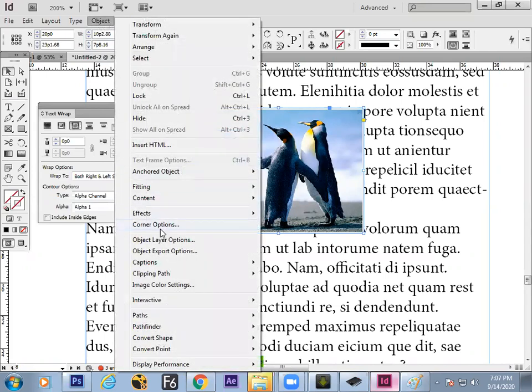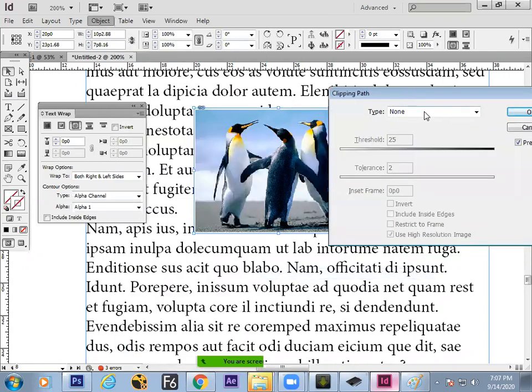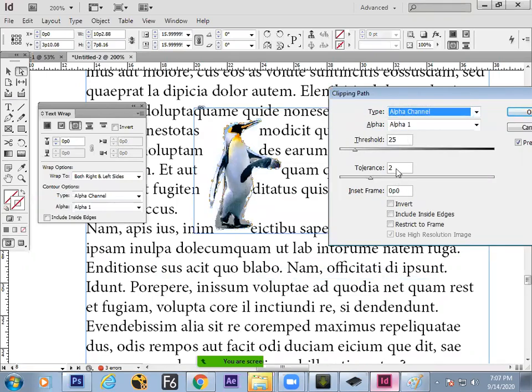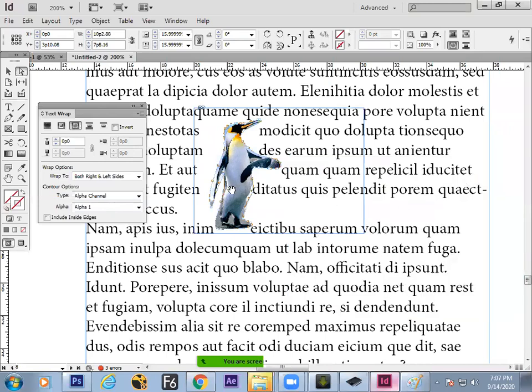Go to Object, Clipping Path, and you'll find the option. Inside the option, choose Alpha Channel. So now I know how to make photo cutting in InDesign by taking the alpha information. You've seen the photo get cut here. We have not cut the photograph in Photoshop. We have cut the photograph in InDesign, but we have taken the selection from Photoshop, and it is possible.